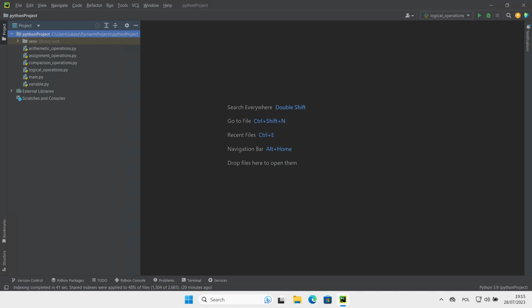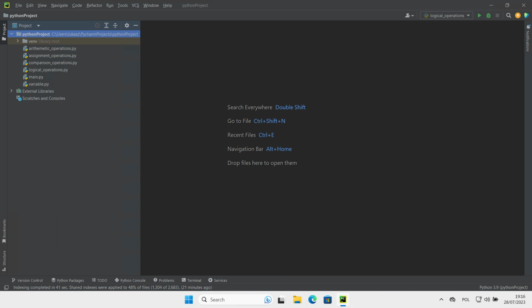Let's talk about conditional statements: if, else, else if. Conditional statements are a fundamental part of any programming language. They allow your program to respond differently to different situations by executing different code depending on whether a certain condition is met. In Python, we use if, else, and else if to create these conditional statements. Let's explore how to use these in more detail.